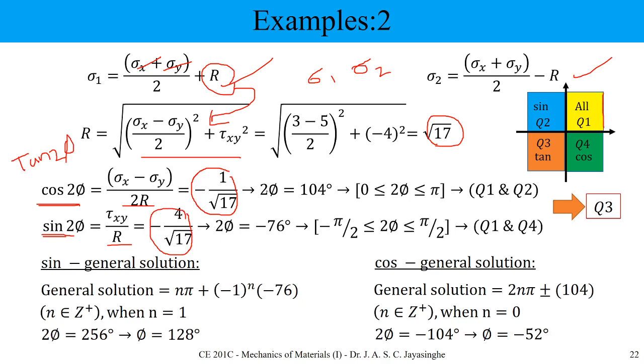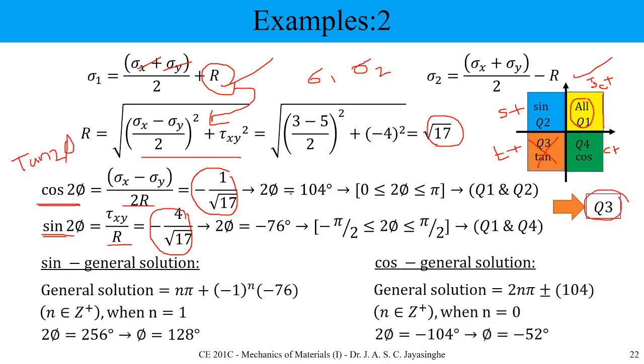So in here, if you have this quadrant, you know in this first quadrant all of tan, sin, cos are positive. In here sin is positive, the other two are negative. And here tan is positive, the other two are negative. In here cos is positive, the other two are negative. Okay, so here you can see we need to find an angle where cos and sin are negative. So that means we need to work with the third quadrant.